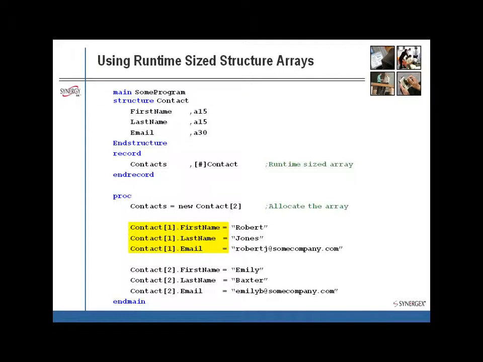The use of runtime arrays can replace some uses of dynamic memory, but not all. It's possible to resize a runtime array using another new statement, like the one we can see on the slide, but this simply deallocates the original array and allocates a new one, so any contents are lost. If you want to be able to dynamically resize while preserving data, then you would continue to use dynamic memory. Or you could use a new collection, but we'll talk about that a little later.